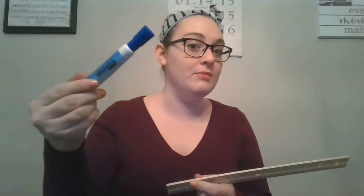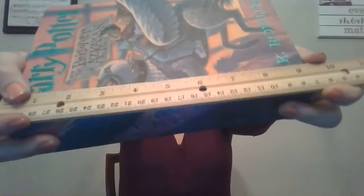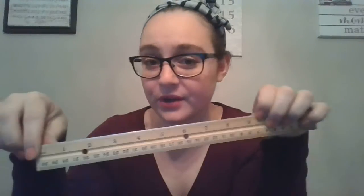And the same goes, you can use anything in your house. I have nail polish, I could measure that. I could measure my marker. I could measure my book. Okay, so that is, ooh, that's actually a 1/4 too. So if you can see, maybe you can see, I'm not sure if you can. However, it goes right to there, which is 9 1/4 inches.